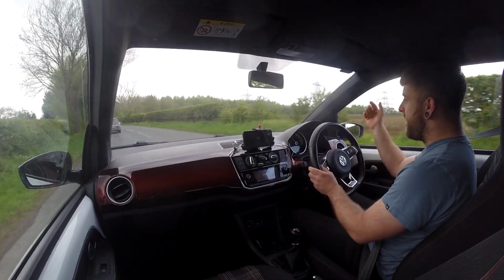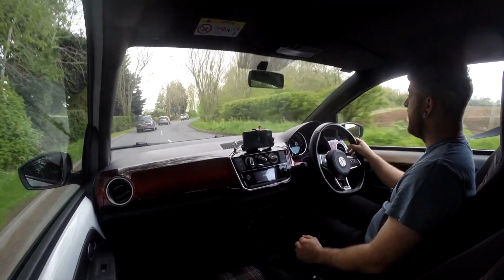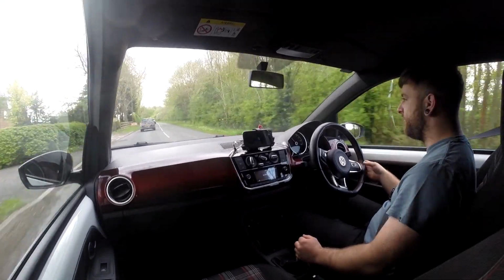I don't know, it probably encourages you to drive a little bit faster, but yeah, it does sound good. A bit about this car while we're stuck behind these guys. Obviously, it is an UP GTI, it's a 68 plate, it is in white, and it's a 3-door, which I think is true GTI. Correct me if I'm wrong in the comments, but I think 3-door's the one for a little car like this. People get 5-doors so it's easier to get in and out of the back, but with this being such a small car and the 5-door having such small rear doors, I don't know if it actually makes it any easier. You're still crawling in, but up for discussion.